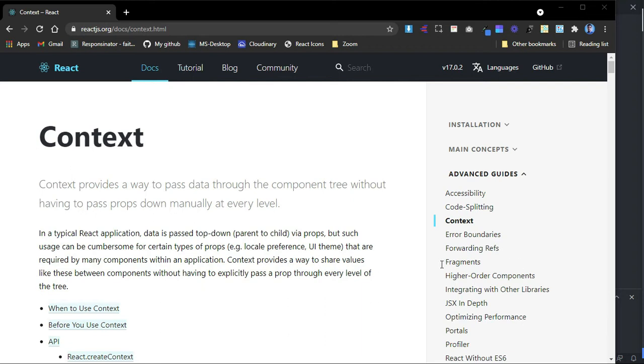Basically, when we talk about Context API in React, it is actually designed to share a global data that can be used in any part of our application without passing props down the component tree. Let's actually see how we are going to use Context API to build a very simple user list application.